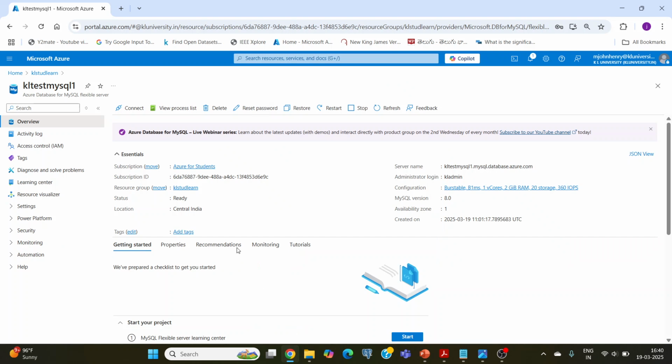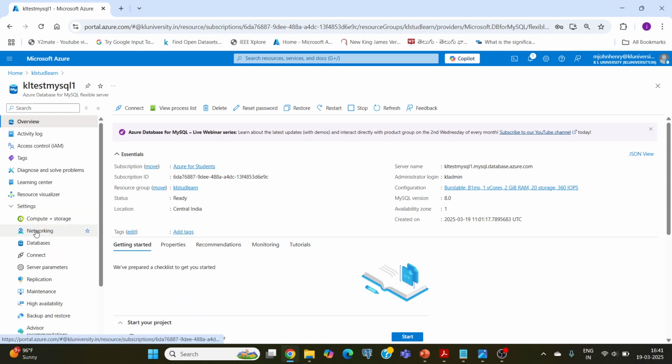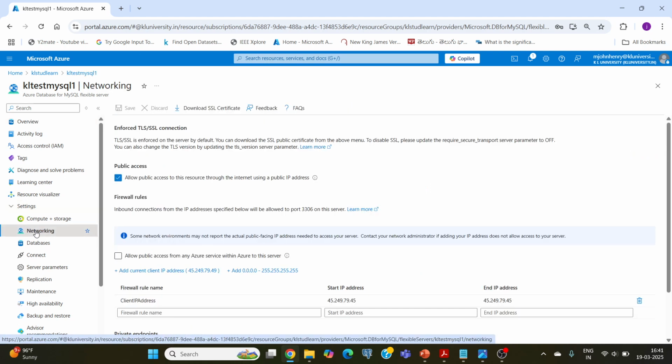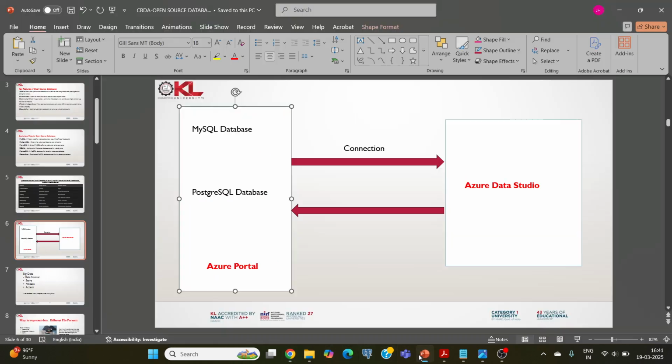So go to the portal again. One thing we should do in the MySQL database: go to the settings, then go to the networking. We have to add a public IP address in order to access it from the external application, because we are going to access this MySQL database from Azure Data Studio.